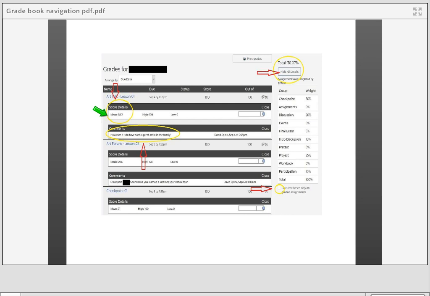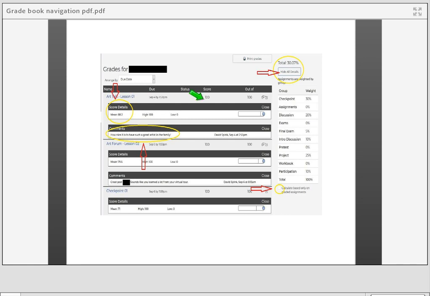Another great place, by just simply clicking that button, instead of going assignment by assignment, you can see your teacher's comments here. Now, this is a great feature for you to look really quickly at those comments. Those comments include all of your feedback for your assignments and discussions. For instance, say you were looking and your score was a 50%. You would think, why in the world did I get a 50% on that assignment? Well, simply look at the comments and it might be, oh, I completely forgot my works cited page, or I missed a step in the project.